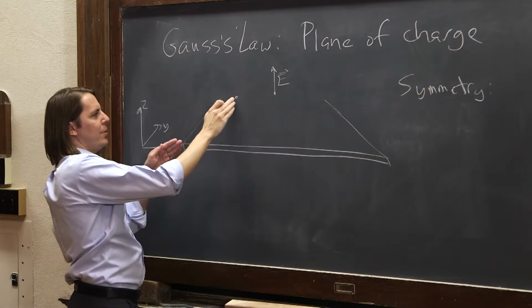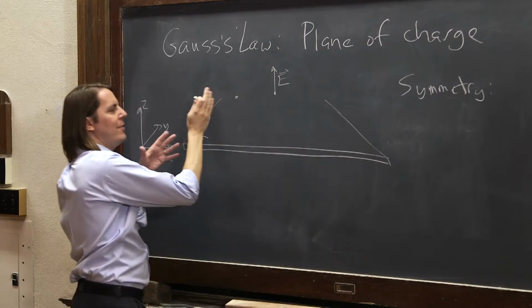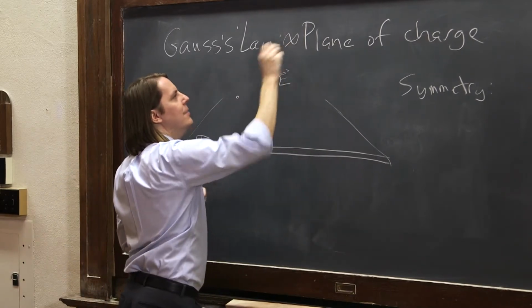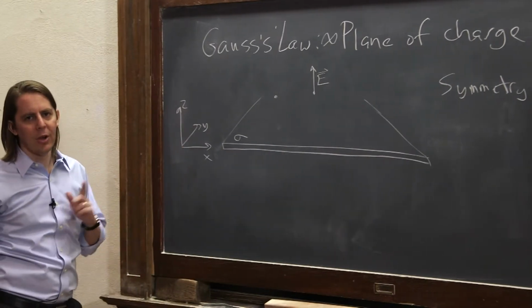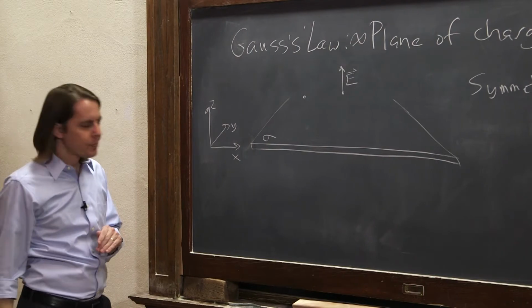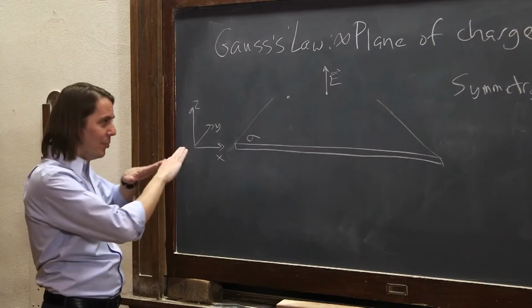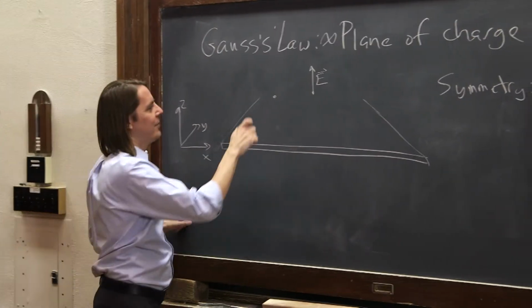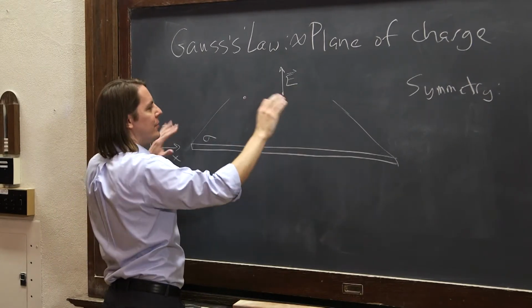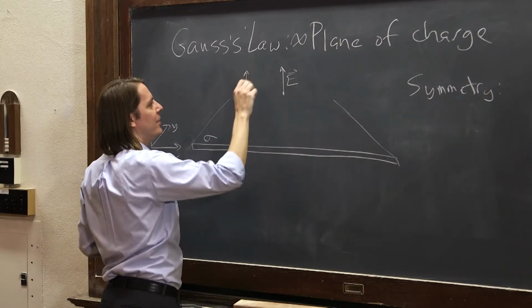And you could say, well, what if you come over here? Now it's no longer symmetric because we have more charges over here than we have over here. But actually, we're not just doing this plane of charge. We're doing an infinite plane of charge. Gauss's law, as we're using it here, only works for an infinite plane of charge. Gauss's law works for anything, but for the way we are doing this calculation, it has to be infinite. Therefore, since the plane actually goes on forever, it's also true that the lateral components of the field cancel.